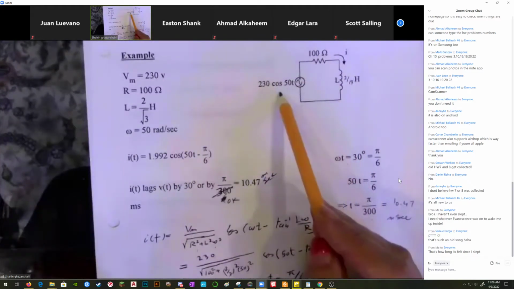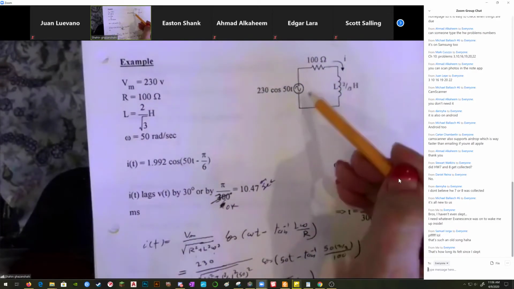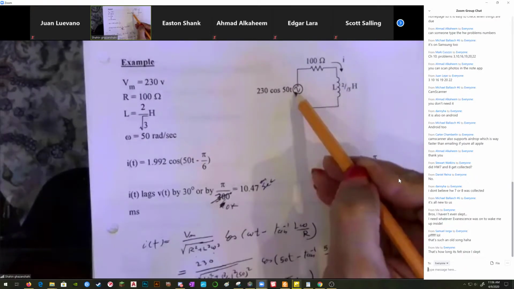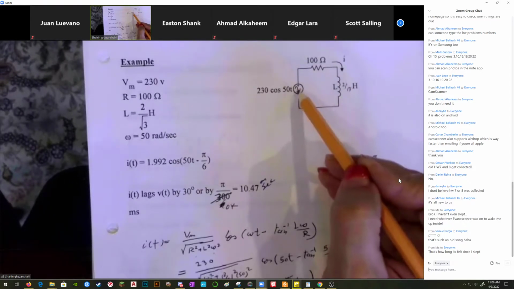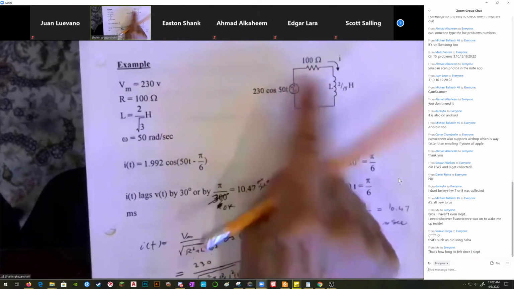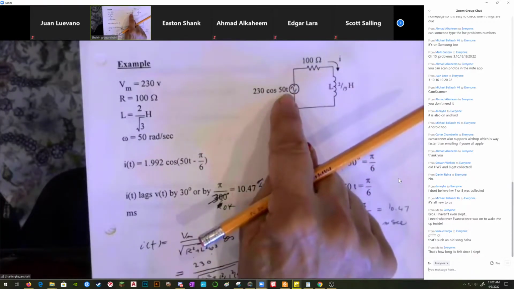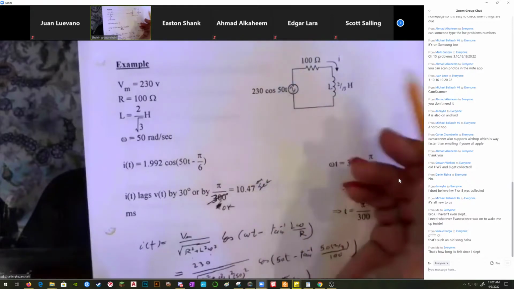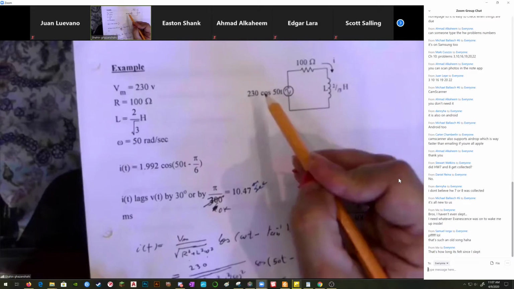Okay, so imagine I give you this RL circuit, like in the homework. Your source is sinusoidal. Remember, if it wasn't sinusoidal and it was just 230, you would short the inductor, no? That was before. But now we have a sinusoidal source. So the voltage here is there, and you can get the current by integrating this. Now you have the R, you have the L, you have the source.